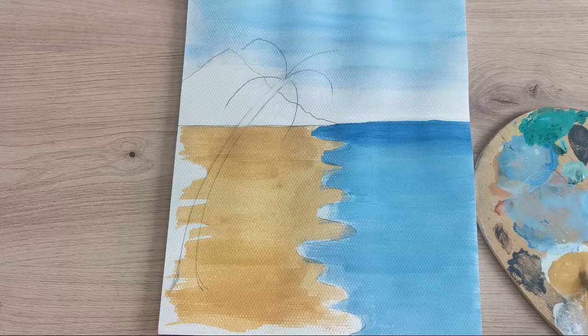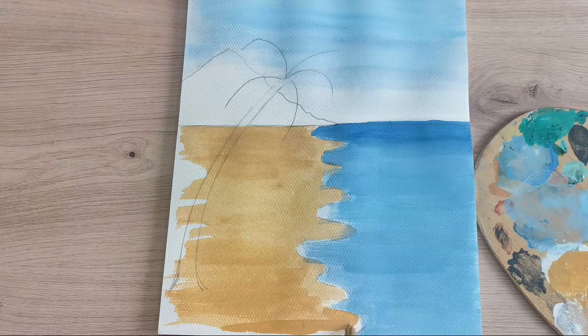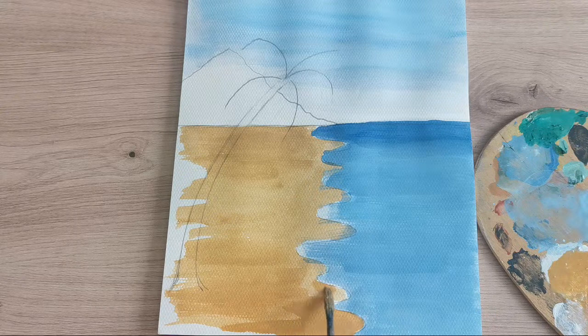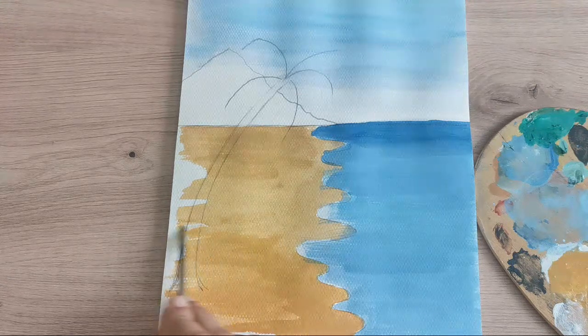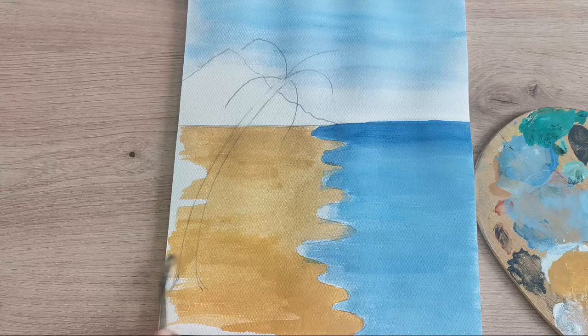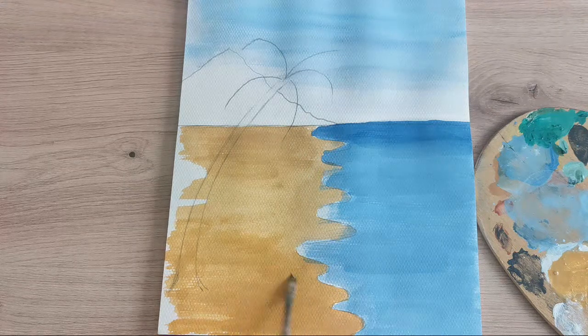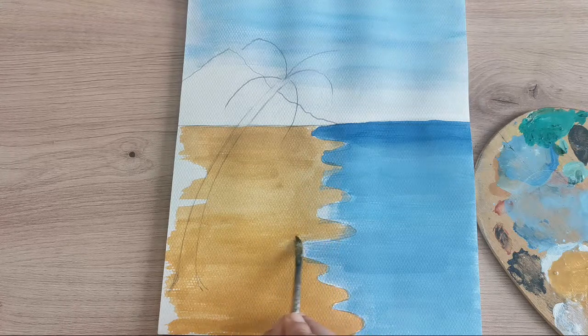The yellow ochre acrylic paint. Or the earth tones, any earth tones you can make with a little yellow plus a red plus blue. If you make it, you can mix like that. That is all color mixing theory, you don't have to do it now. But try with some random paints and learn some mixing.